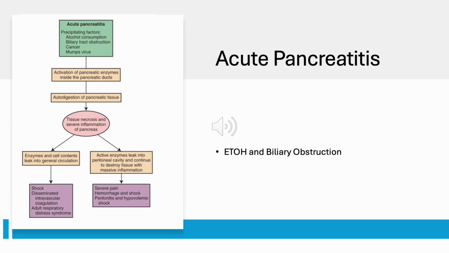the patient could develop shock, DIC, which is a condition of clotting and bleeding and clotting and bleeding, and you'll learn about it in mother baby. Adult respiratory distress syndrome can occur due to pancreatitis because it causes a systemic reaction. Locally, it causes severe pain, and they can have hemorrhage in the area, and peritonitis can occur. So remember that board-like abdomen, high WBC, and guarding abdomen, and hypovolemic shock may also occur.